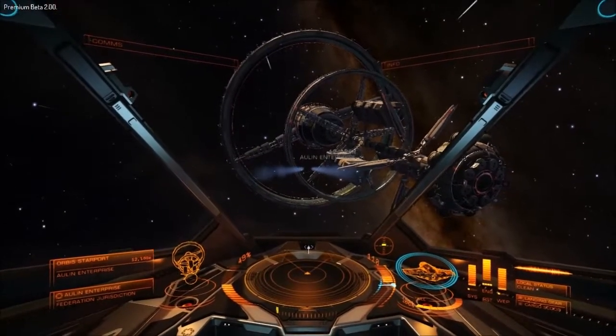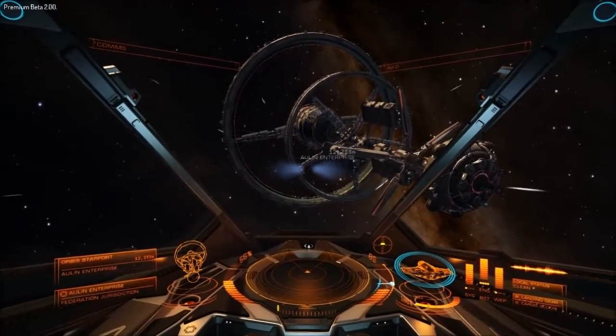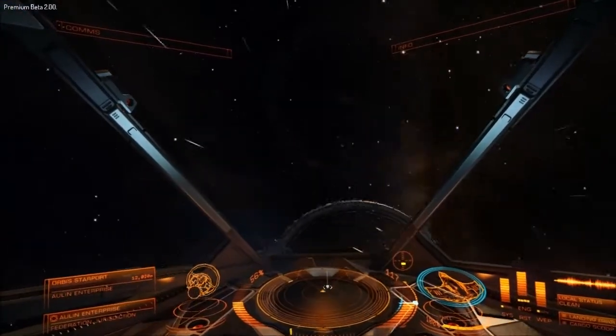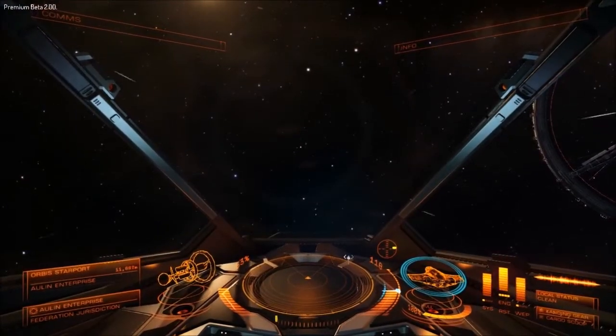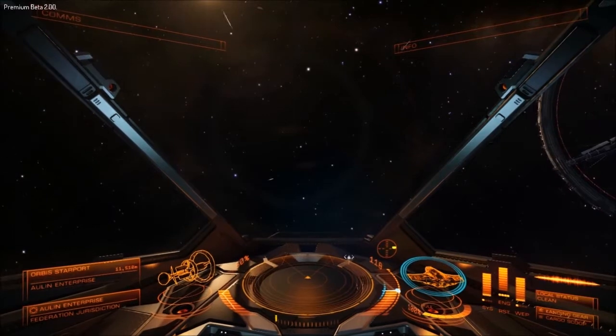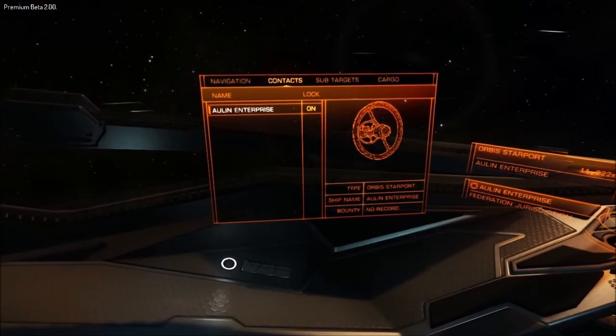It's the first of these stations that's been put into the game. Now apparently there are going to be hundreds if not thousands of stations like that, all different. It's not going to be just the standard Coriolis cube that we've been used to. So where to go?